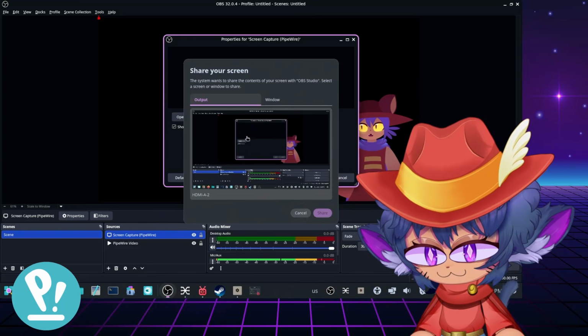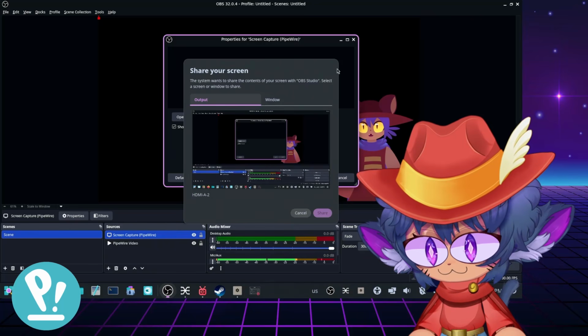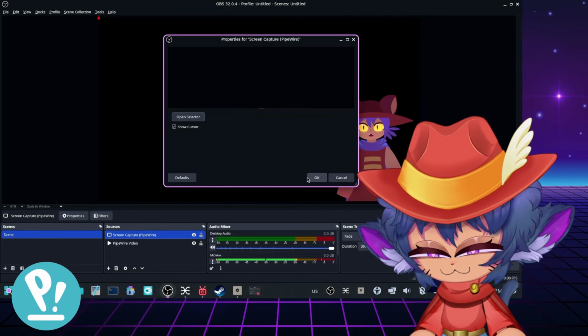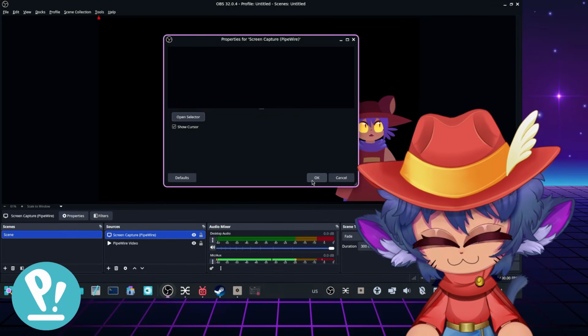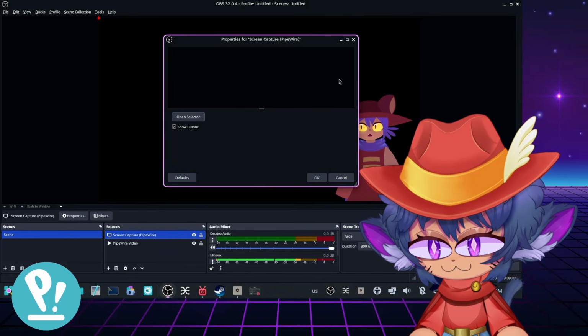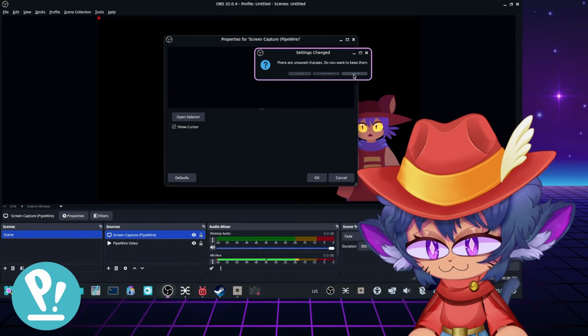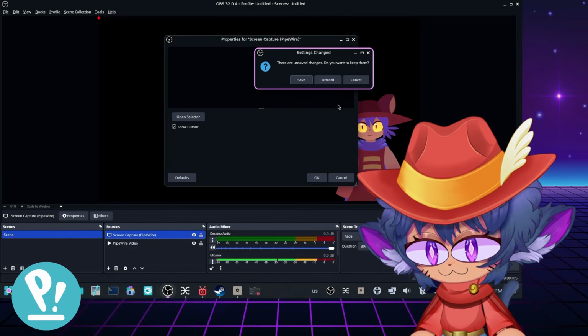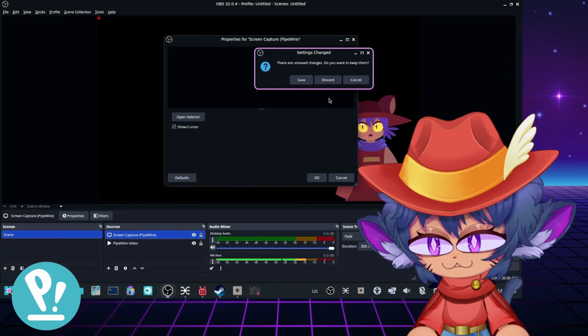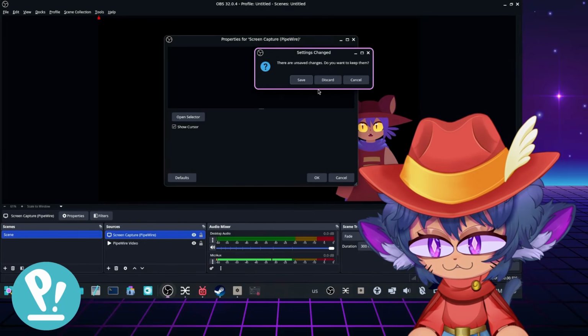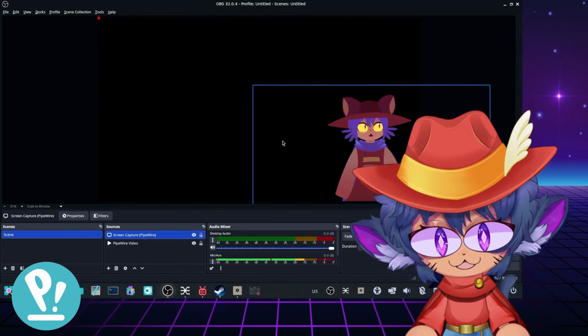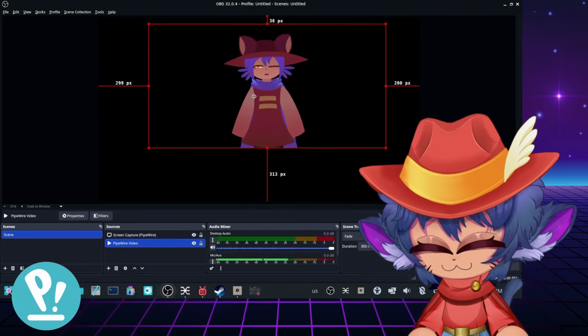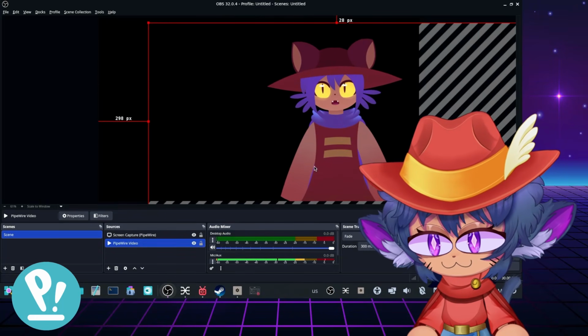For some reason I can't just show the desktop by itself because this is the only desktop, but I'm not going to worry about that. So we're going to click on cancel. For some reason some of the UI elements on the NVIDIA version of Cosmic are kind of different, kind of weird. It's not good. But yeah, you have your VTube Studio model on here now.